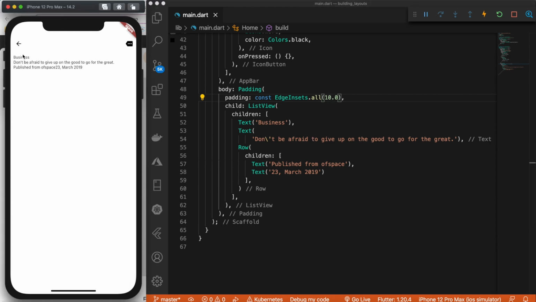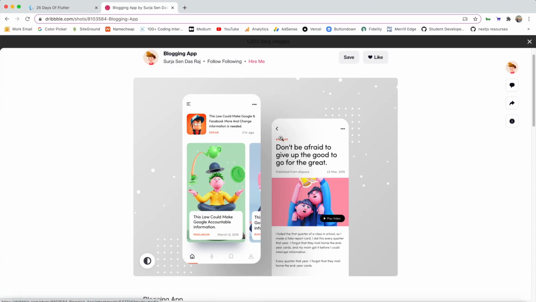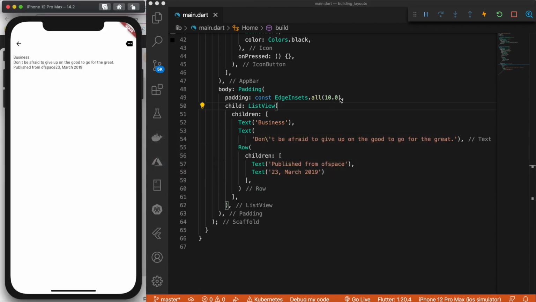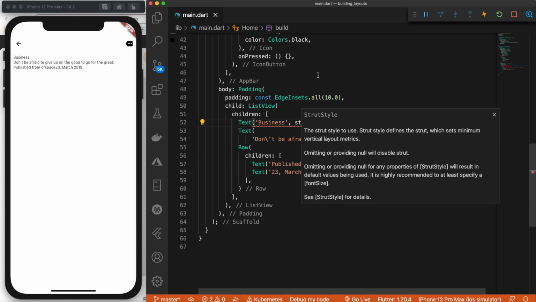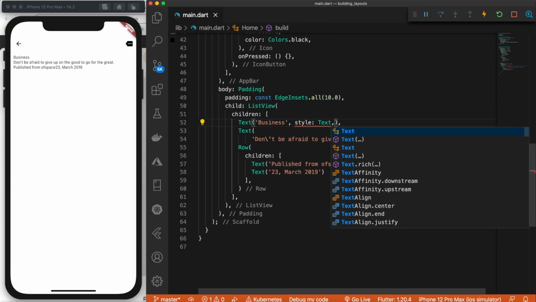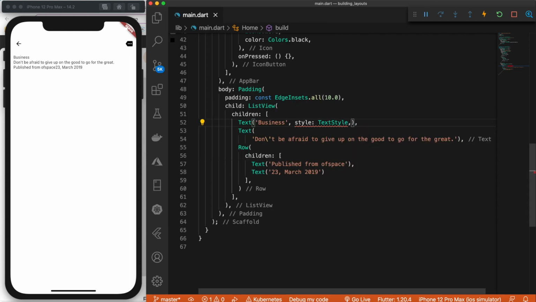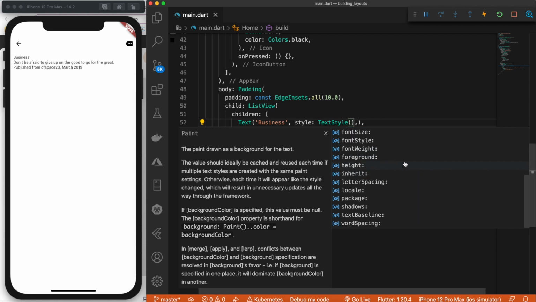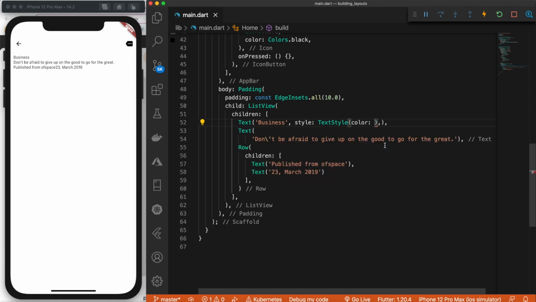So let's first style this business. If we go back here, we'll notice it is in all caps and it is a red text. We can do that by using style, and then we can say TextStyle. And this takes in a bunch of properties so we can style our text. The first one that we want is the color.